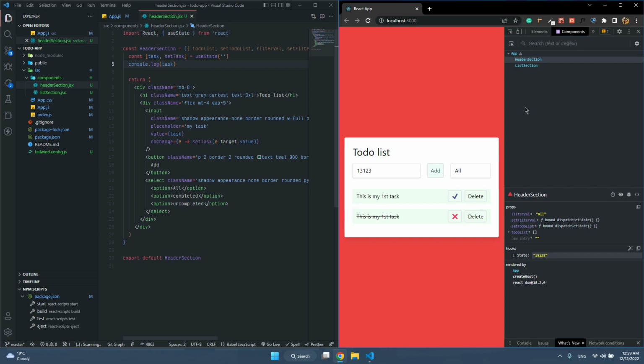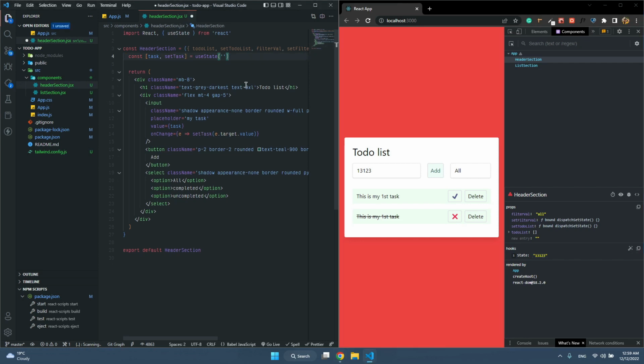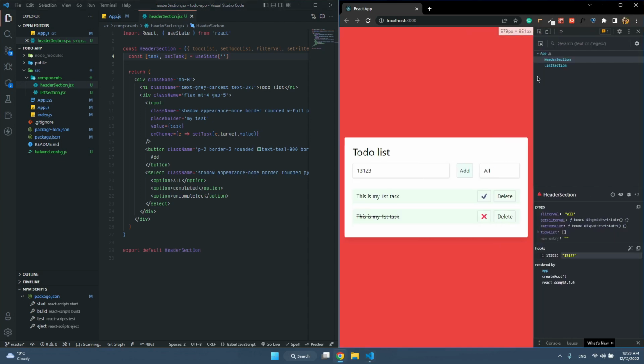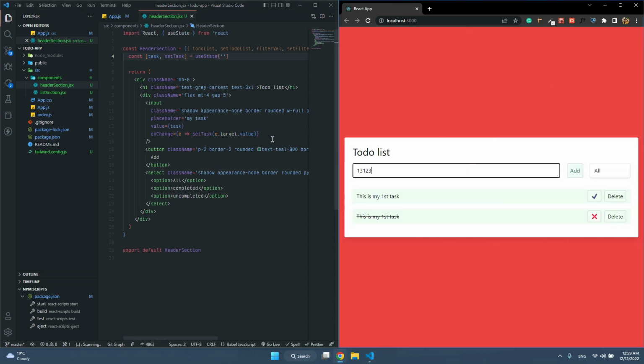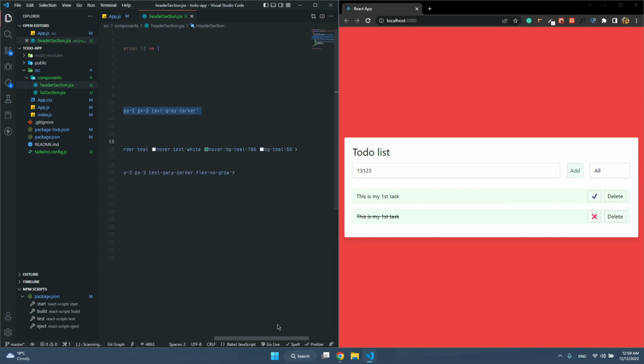So let's get into the app back. I just deleted this one, and for now we won't need this one too. Okay, then the input thing is okay. For this button, when we click this add button, we have to update our main task.